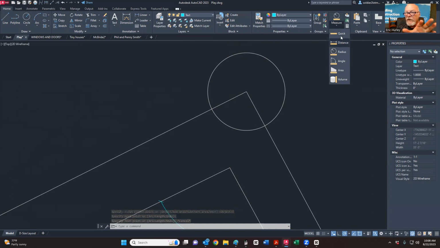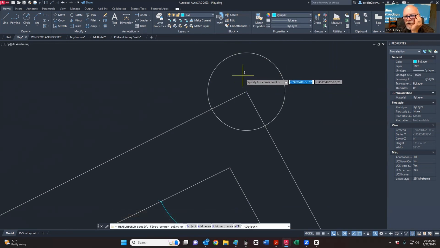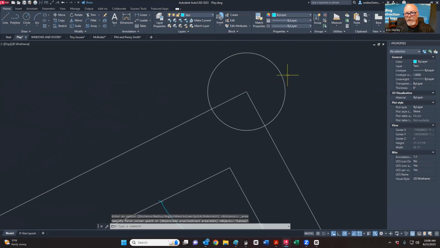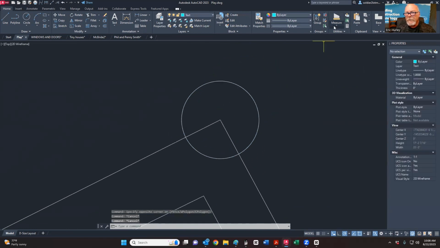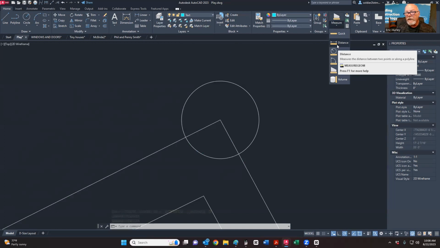But basically, these are just reference measurements. I'm surprised it will not just pull in there and tell me. But anyway, I can highlight the circle and look over here, and it tells me what my area is of this. I usually keep it on quick or distance and leave it at that.